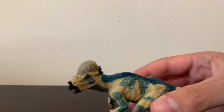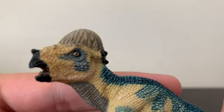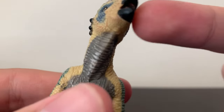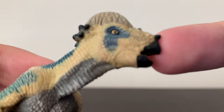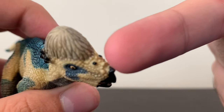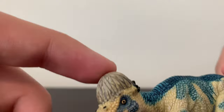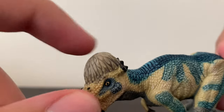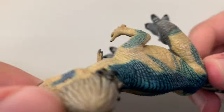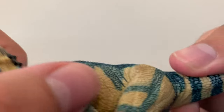But with that being said, let's take a closer look at the detail. As you can see, the head is very nicely sculpted and painted — you can see the tongue is painted in there. The beak is nicely sculpted. We do feel like there should be more black paint on these smaller bumps on the nose, but that's a minor issue. The dome skull is very nicely sculpted with a lot of detail in there, and the creases are in there. Going down the neck, you've got some nice wrinkles and scales.